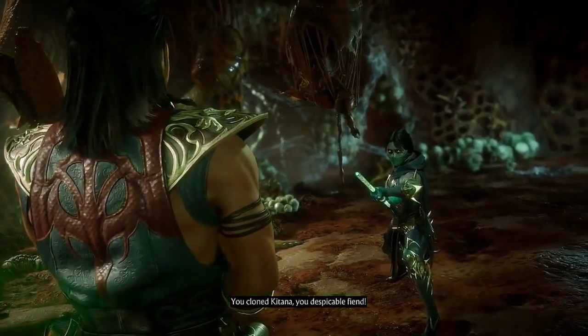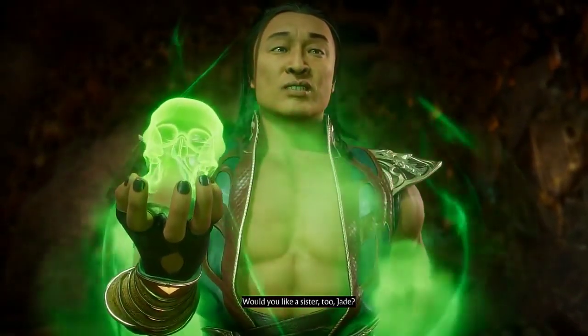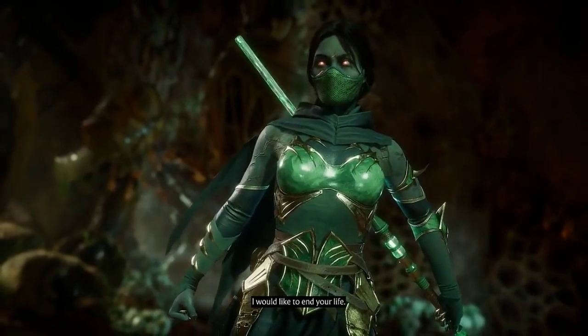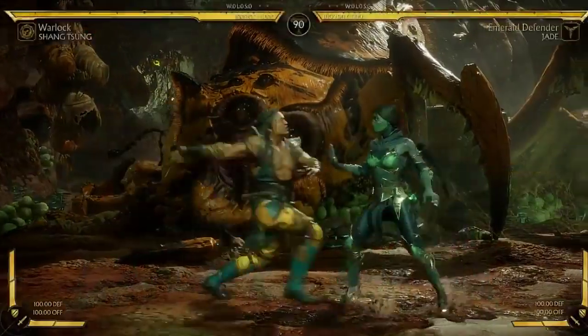You cloned Kitana, you despicable fiend. Would you like a sister too, Jade? I would like to end your life. He's such an ass. It's great. I'd expect nothing less.